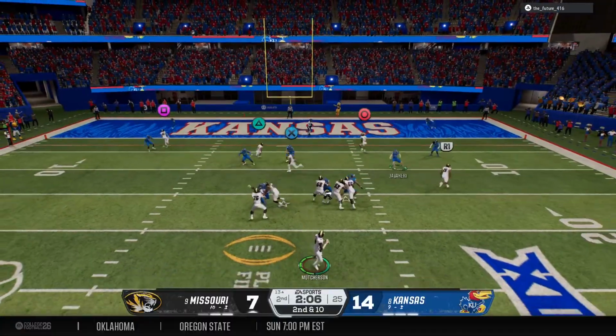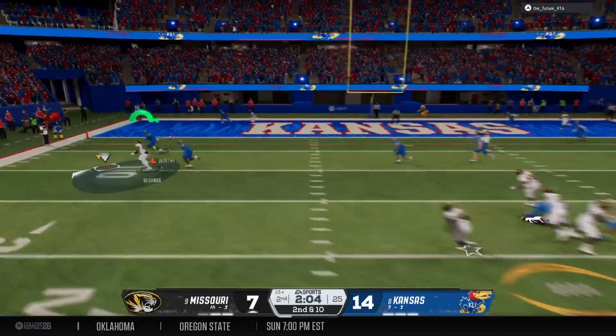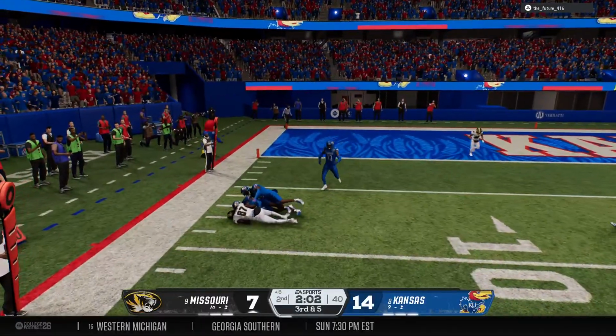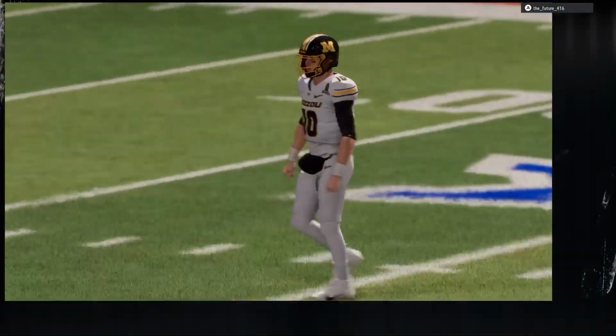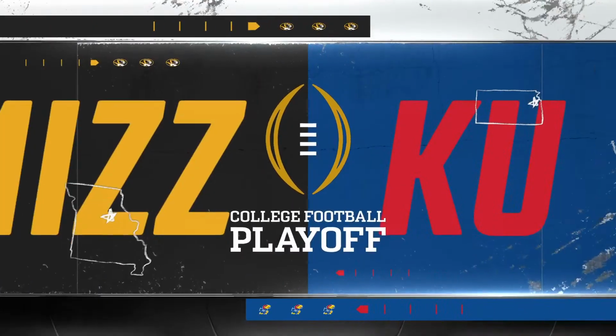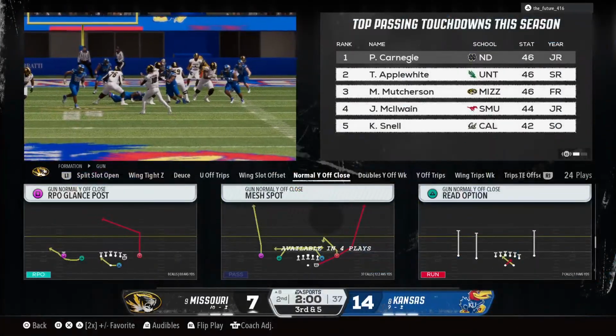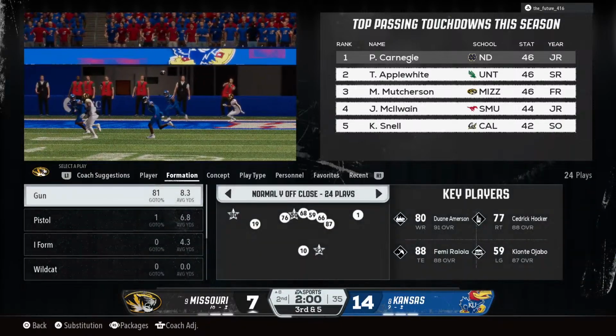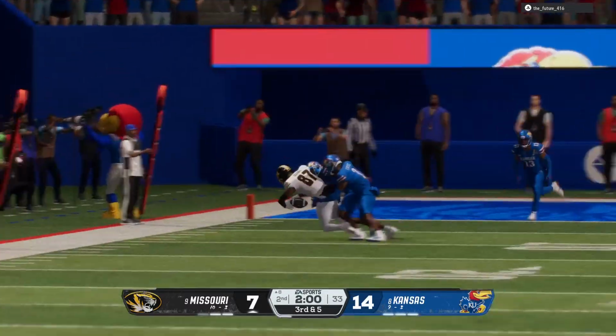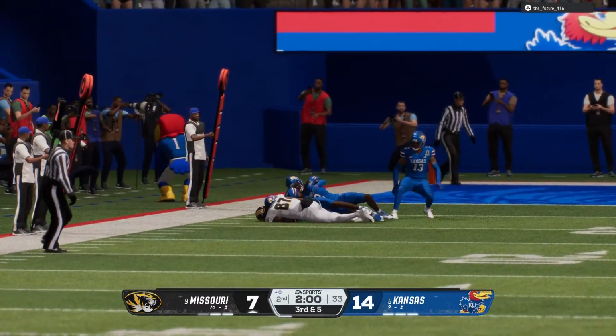And the quarterback looking to make a play through the air. Finds an open target on the left side. Brought down after the catch, but at the 8-yard line. The offense threatening here. It's the 2-minute timeout of what's been a really competitive game so far. Let's see if the offense can take the lead before the break.